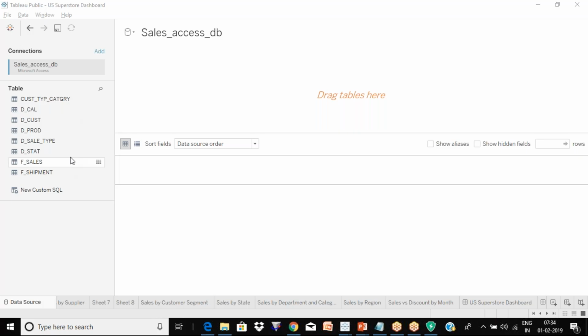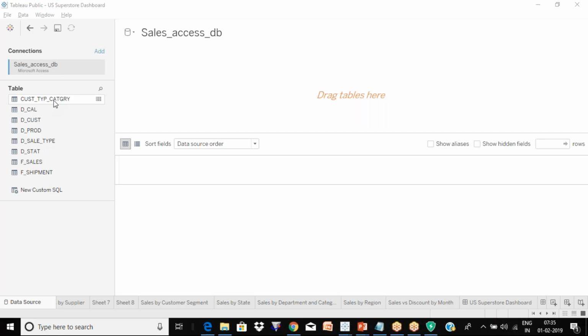When you connect to Excel, like how Paramesh showed, he was seeing orders and peoples, the sheets in that Excel. In a similar way, when you connect to a database, you will see the list of tables. Now, in this MS Access database, these are the list of tables.